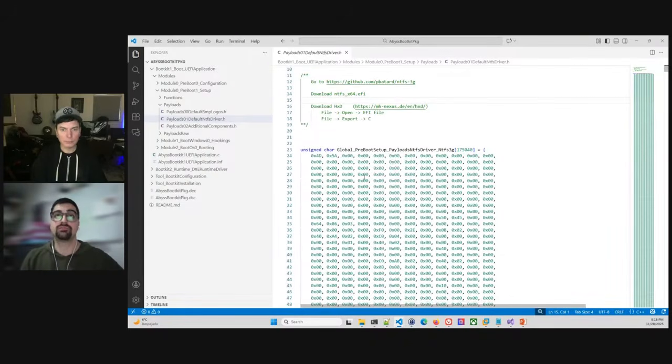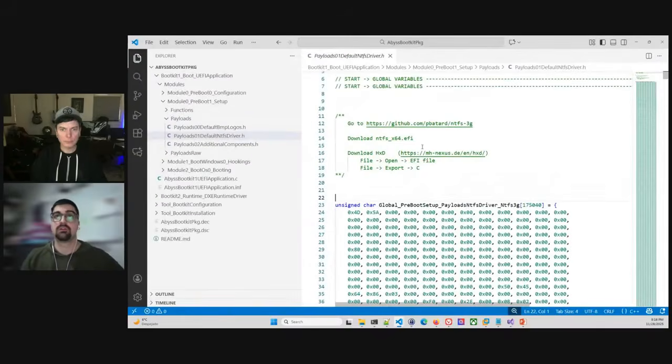So you just have to go to his GitHub repository, download the file, download HxD, open the EFI file, and export the EFI file in the C format.